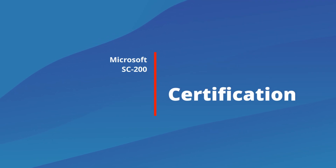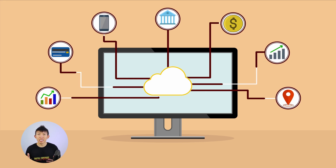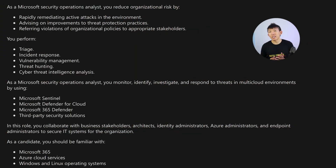Number three is Microsoft SC-200. Modern SOCs will definitely have clients utilizing the cloud and a lot of cloud data ingested into whatever SIEM they're using — for example, Microsoft Sentinel. There will also be AWS, GCP, and Google Workspace as well, but most of the time I typically see a lot of Microsoft-related cloud products: Defender for Endpoint, Office 365, Azure, and everything else. With Microsoft SC-200, it will provide you with the hands-on experience and knowledge required for SOC analysts to be more familiar with Microsoft's ecosystem. This is a fantastic certification because it shows the employer that you're ready to go and understand Microsoft's ecosystem, which can be quite confusing.